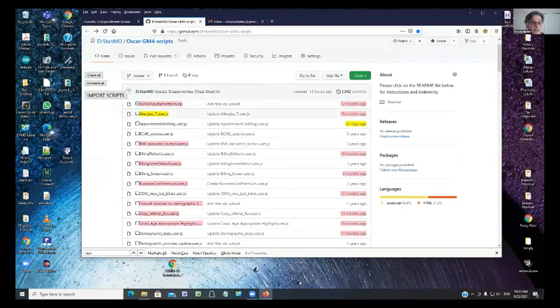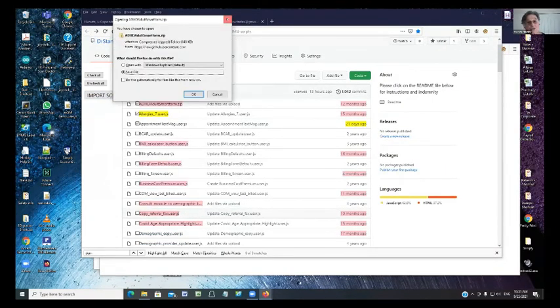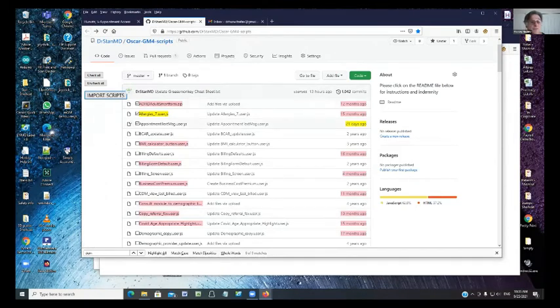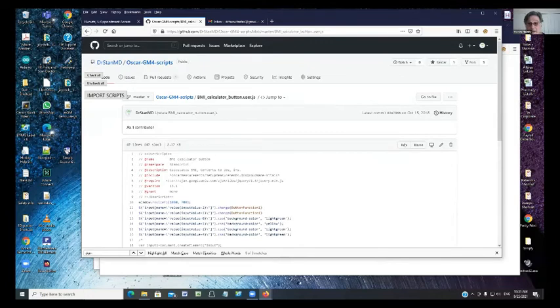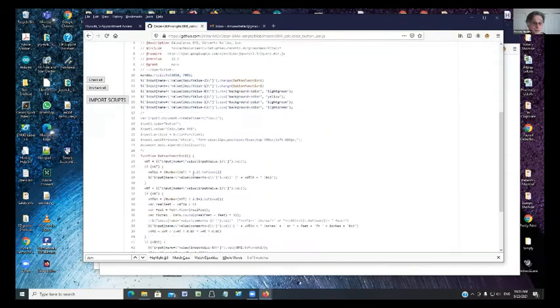If you've got multiple ones you want to do, I've just allowed it to do it that way. And that's just something else if you've got multiple files that you want to install. But the easiest way is just to go to the Greasemonkey and click on Raw. You can read the script here.